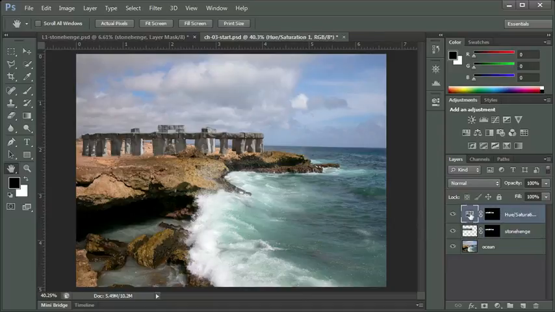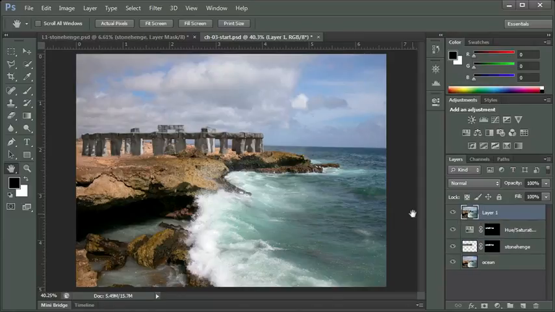Let me make sure my hue adjustment is selected on the thumbnail, the layer thumbnail selected rather than the mask thumbnail. And I'm going to select Control-Alt-Shift and the letter E. On a Mac, it would be Option-Control-Shift-E. When I do that, it creates a new layer at the top of my stacking order, and if I hide all the other layers by clicking the visibility icons, you'll notice that I have a new layer with my image on it where it's been flattened into a single image, into a single layer.